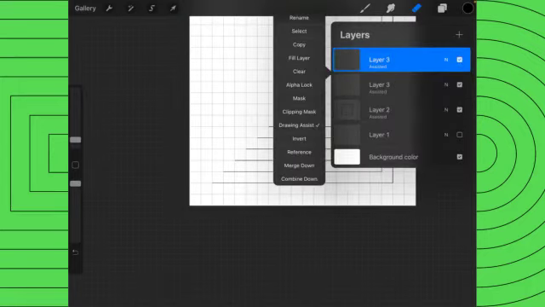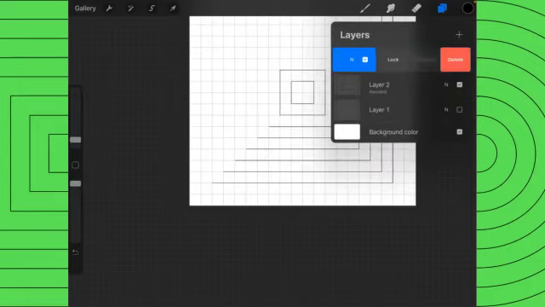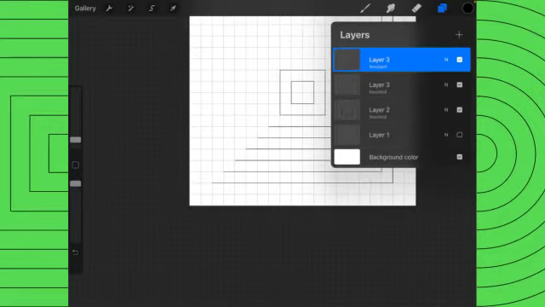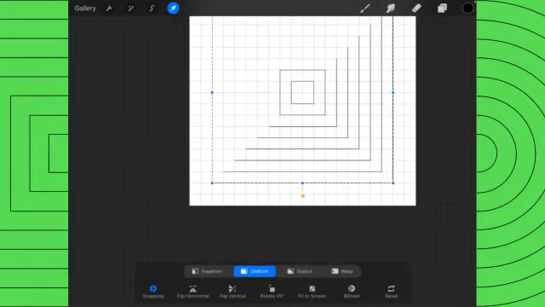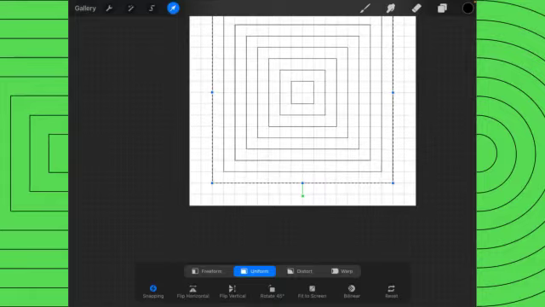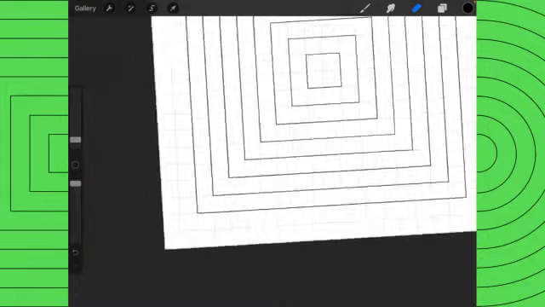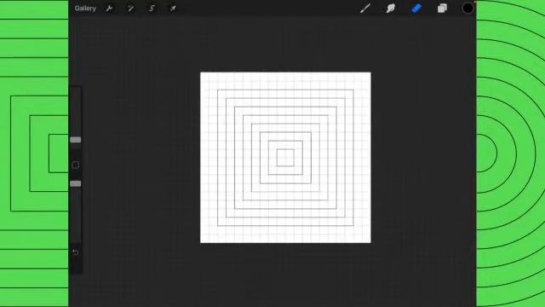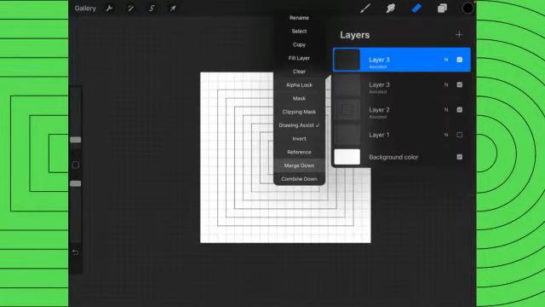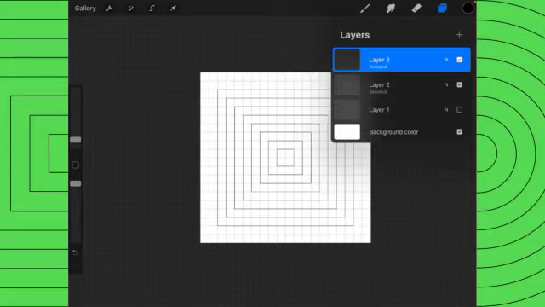And we merge that down. And we're going to duplicate it, rotate it 90 degrees. It matches up. We can merge that down. And I'm going to merge that down again.